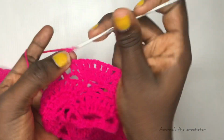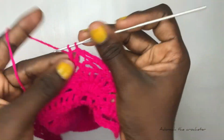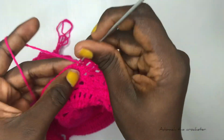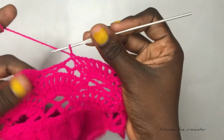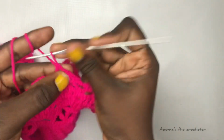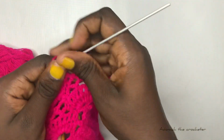So next we are going to make up a chain of 4, single crochet into the next space, and now swiftly move directly on top of the very first double crochet, do a total of 8 double crochets separated by chain 1 swiftly on the shell, just like how I taught you. Directly move to the next double chain and make a single crochet. Go ahead, chain 4, single crochet into the next space and do your total of 8 double crochets separated by chain 1. So this is how the basic pattern is going to be, repetition all over.